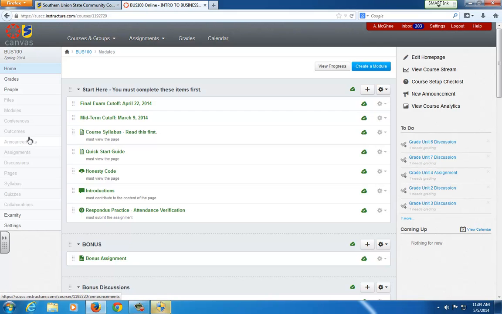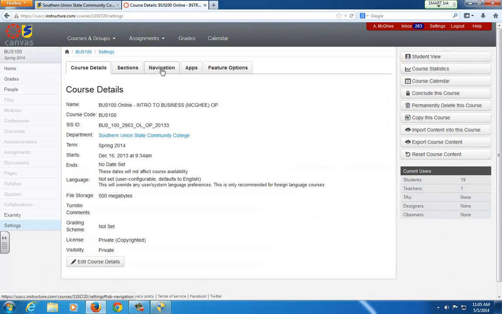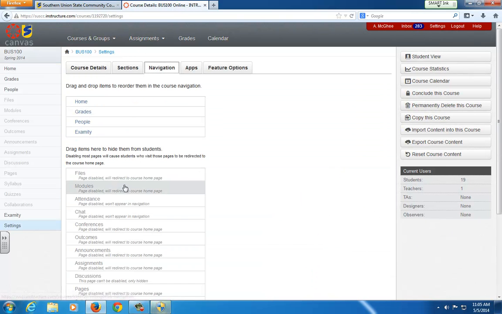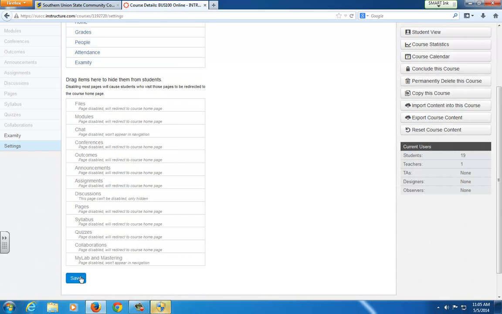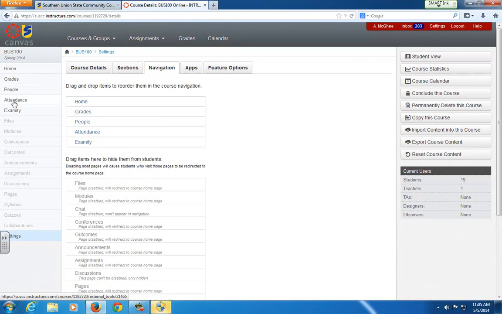This attendance button, you should have attendance over on the left somewhere. I've turned mine off. Attendance. Okay, so click on attendance.